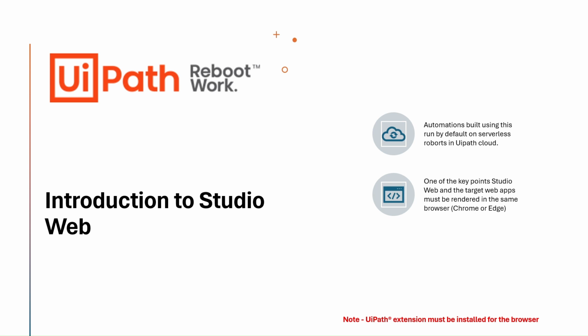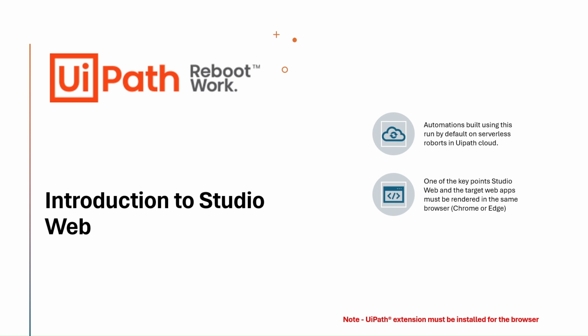Another key point we need to remember is that when you are opening any application, the application and your cloud must be open in the same browser. For example, if you're opening your application in Chrome, then you need to log into the cloud application also in Chrome. And another key point to be remembered: do not fail to install the UiPath extension. In whichever browser you are doing the automation, the UiPath extension must be installed.